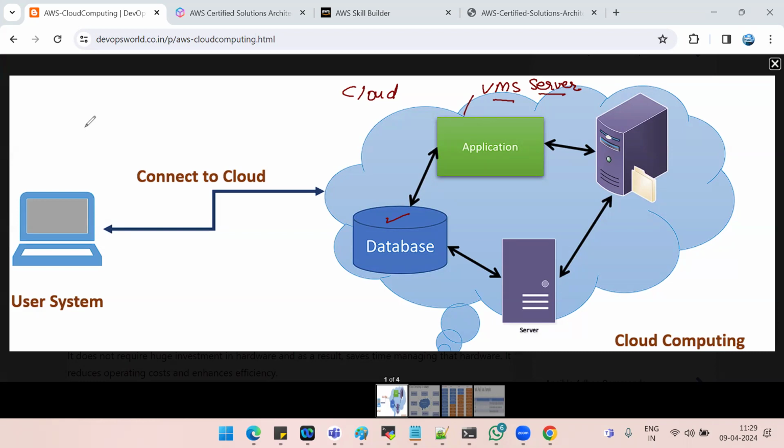But if it is on the cloud, like if it is on the AWS or Azure, you need not to worry about that. Everything will be managed by the cloud service provider like AWS. So there are many servers, as many as server. Storage is unlimited. Okay. Storage is unlimited.